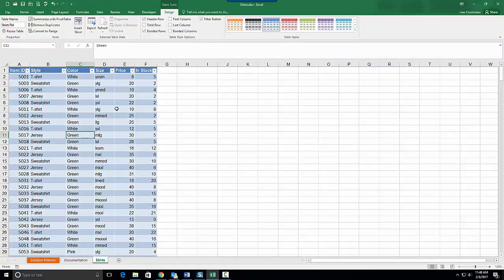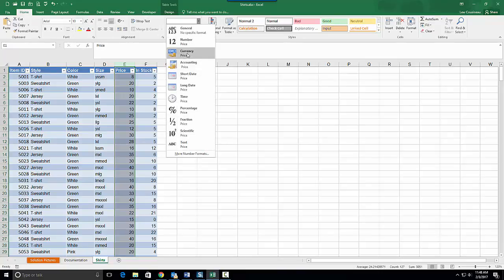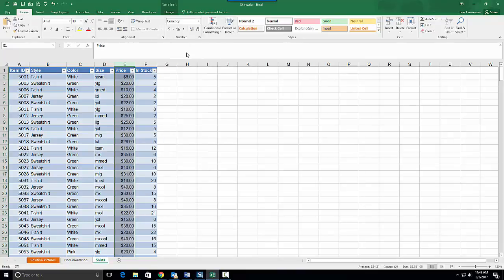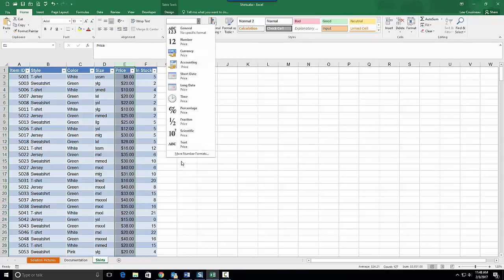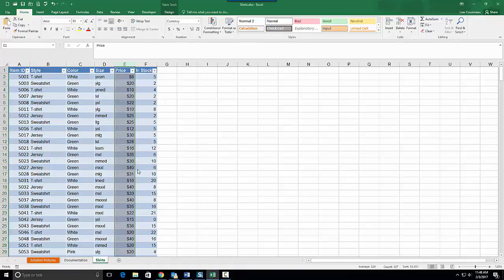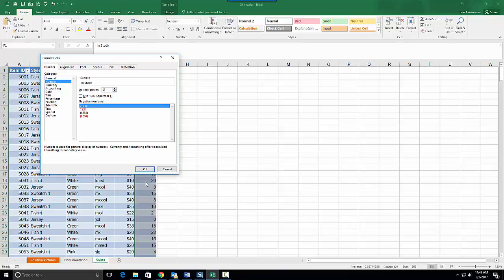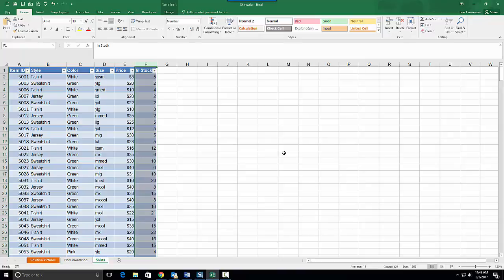So now we've done that, and the next step is we want to change the formatting of the price column to currency. So I'll go to home and we'll change that to currency, showing no decimal places. I could just get rid of the decimals right here, or I'll go into more number formats and just reduce them right there. And I think we want to take column F and make it a number format with 0 places. So I'll go to more formats, hit number, reduce to 0, and now we have number format 0 places.